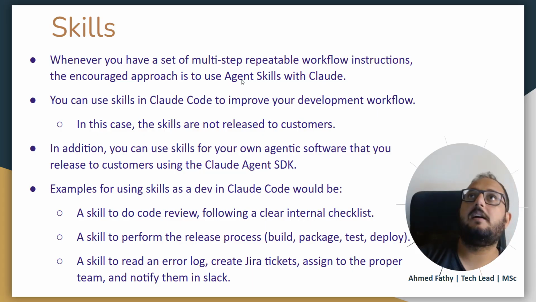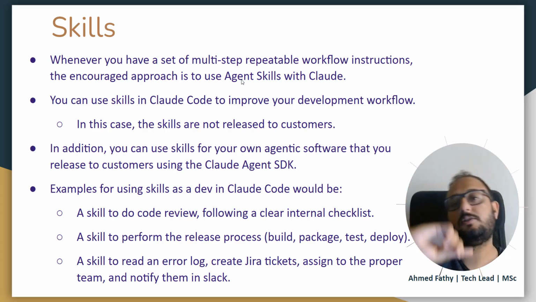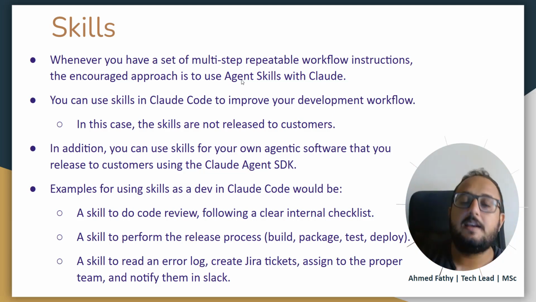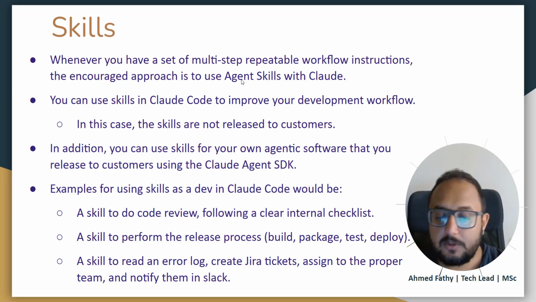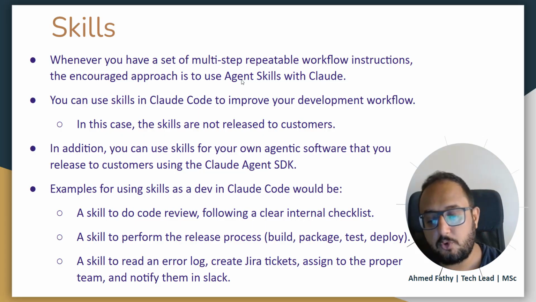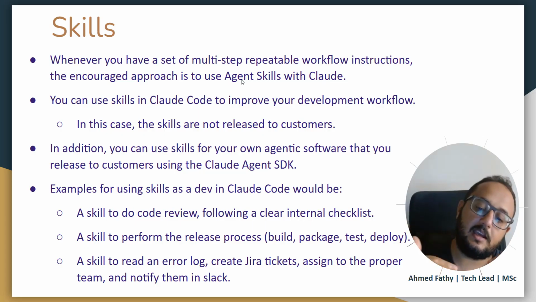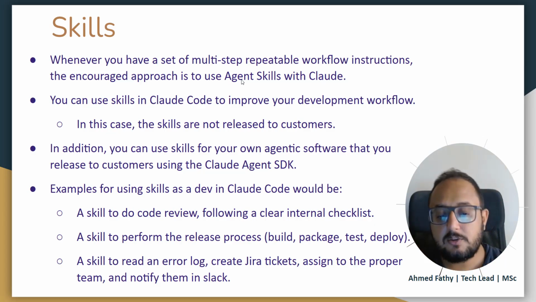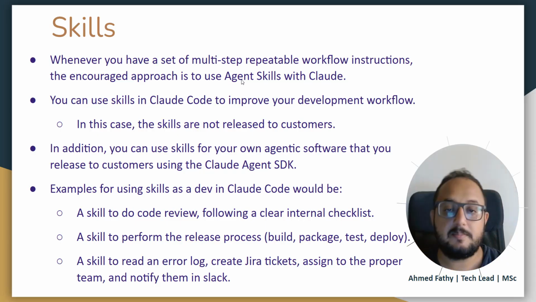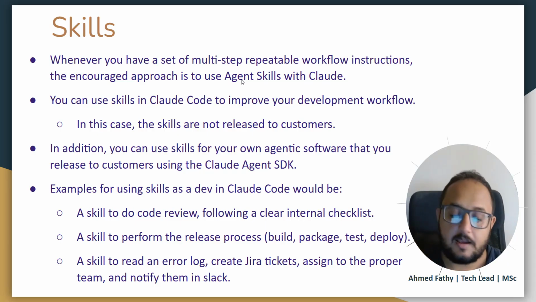For example, you can create some sort of endpoint that the customer request goes to, and then the skill helps the LLM make a decision on some stuff. So you can use it for customers as well. Examples of using skills as a developer in Claude Code would be creating a skill to do code review following a clear internal checklist, a skill to perform the release process like build, then package, then test, then deploy, or a skill to read an error log, create Jira tickets, assign them to the proper team and notify them in Slack. Those are all forms of skills.